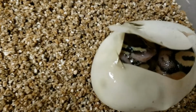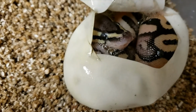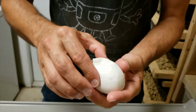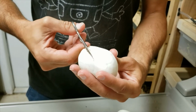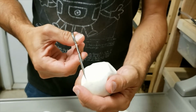Jackson's back in. What's up, Jackson? Yeah, it looks to me like a pastel Yellowbelly. This one right here, I look like a white head, so I'm hoping it's champagne. Really want to hit the champagne, pastel, Enchi. And if it's Yellowbelly, that's another nice little bonus.